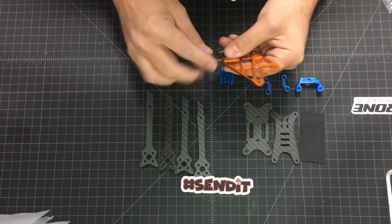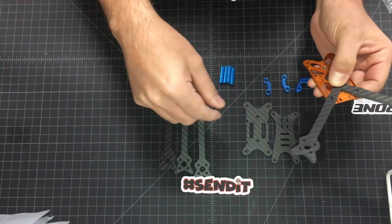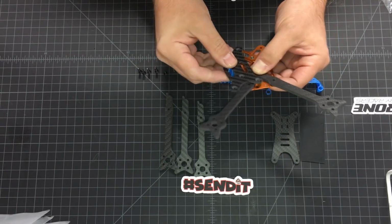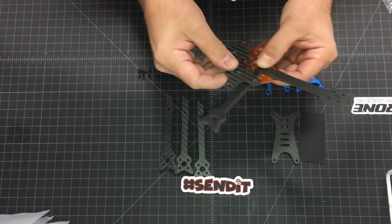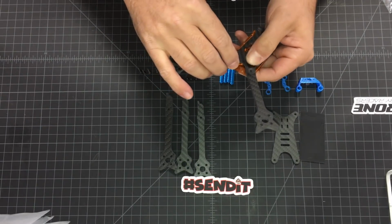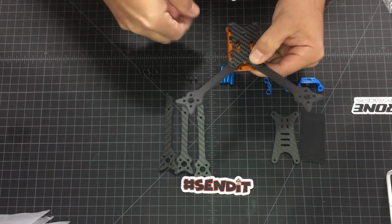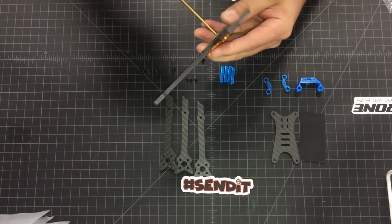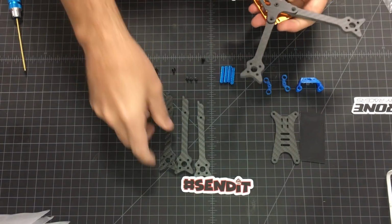Next, we're gonna start putting the arms in. So it's two arms. Here's the bottom plate. This one has orientation. You can see one side is longer than the other. The long side is the front side. So we're going to use one of the 10 millimeter countersunk screws. It's there. Don't tighten it all the way because you might still need to align the arms a little bit.